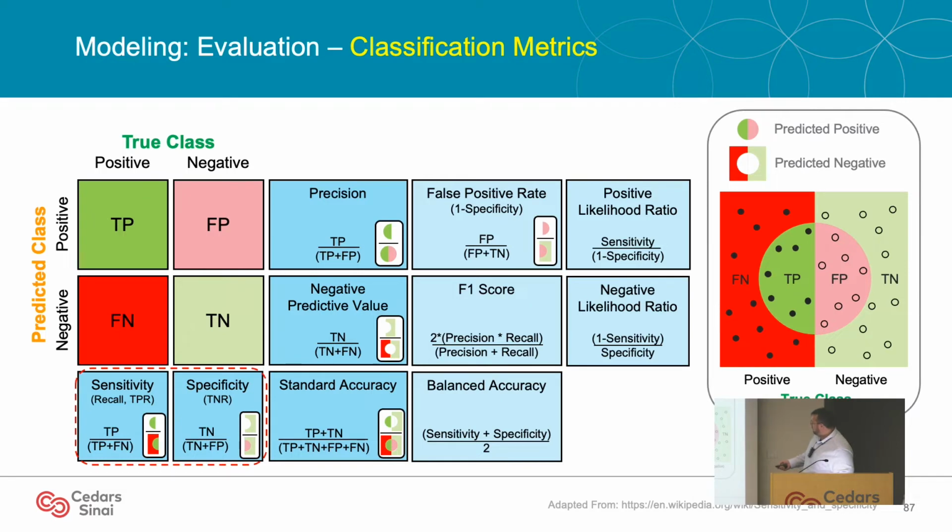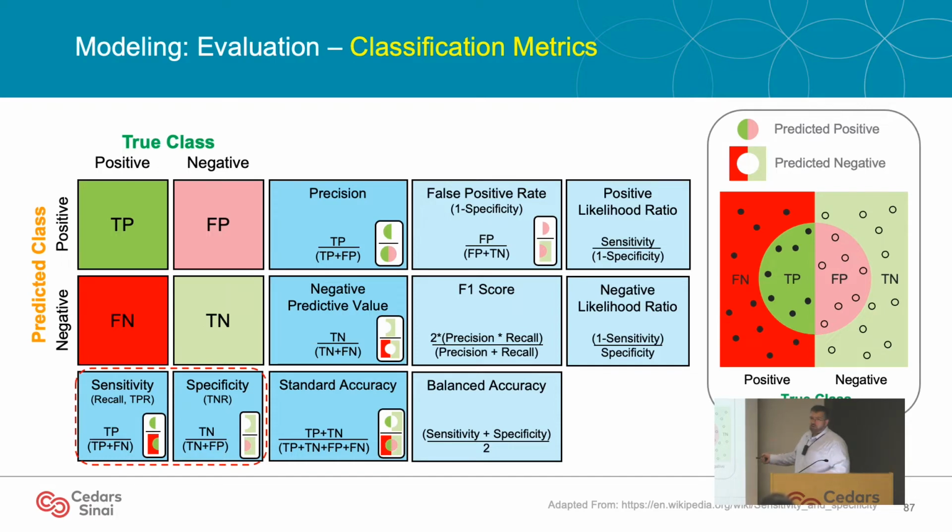Then we have the F1 score, which is the harmonic mean of precision and recall. Notably, what it excludes are true negatives. So it's really totally focusing more on making positive predictions correctly. Then we have the false positive rate, which is just 1 minus specificity. This is something you want to minimize. And so out of all the predicted negatives, what proportion were correctly predicted?